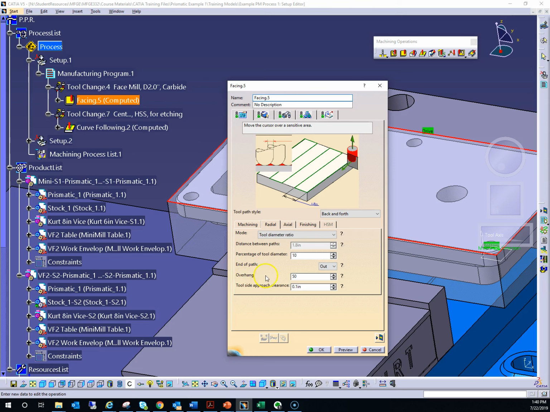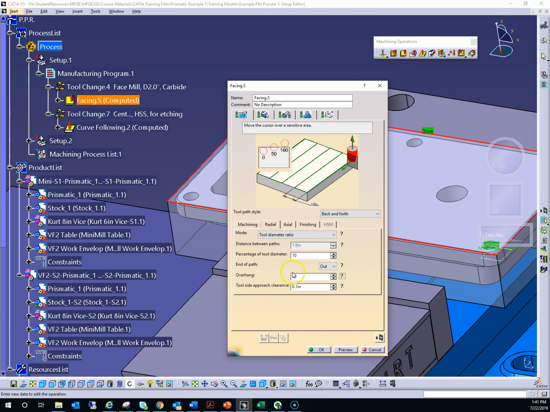Well, let's look at the overhang. Let's hit the question mark again to see what overhang does. Right now our overhang is set to 50%, which means there's going to be a pass on the bottom of the part where the cutter center runs over the edge, and similarly one over the top. We could shift this towards 0. We don't want it to ever be 0 because that might mean we don't fully machine the surface, because the corner of the insert is not perfectly sharp. But we certainly could shift this away from 50%, and maybe instead do a 10% overlap. So we'll pull the cutter in from the top and push it up from the bottom.